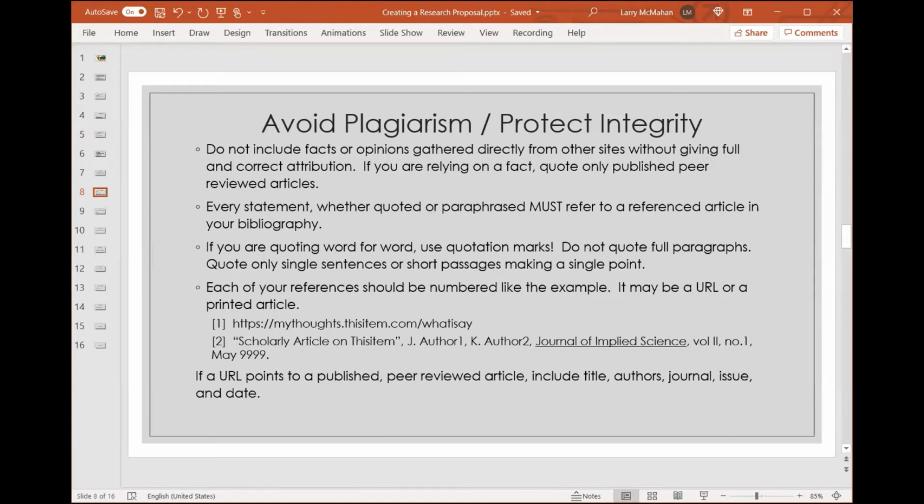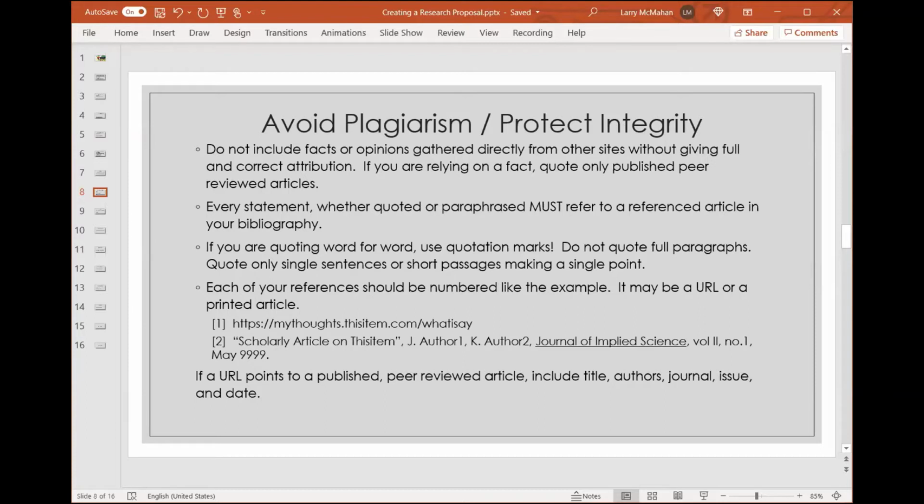Every statement, whether quoted or paraphrased, must refer to a referenced article in your bibliography. So whether you have a quoted line or whether you have a paraphrase or something, you should have a little number there that refers to a numbered bibliography item that says this idea came from this paper.